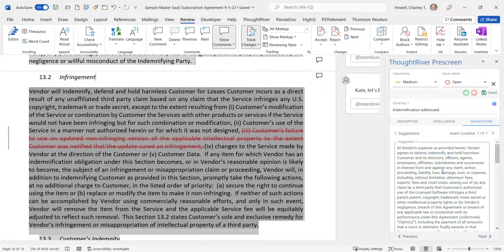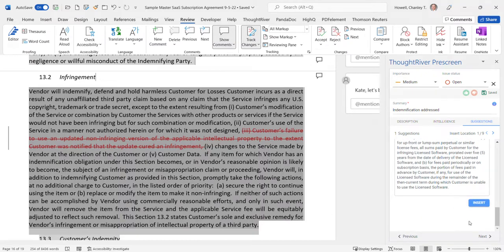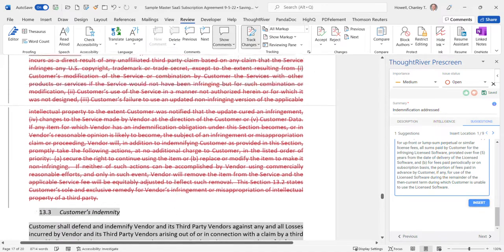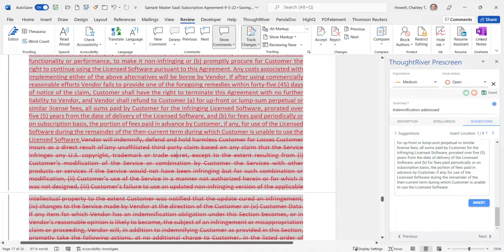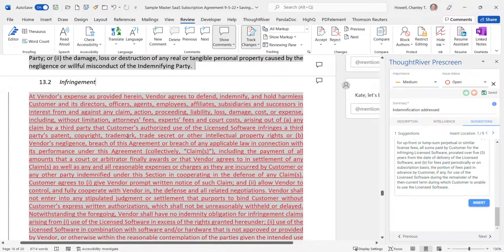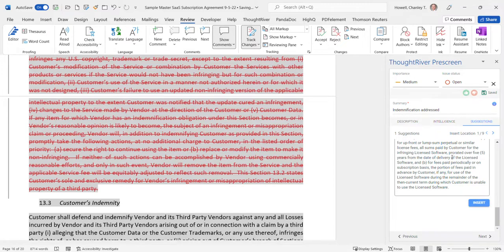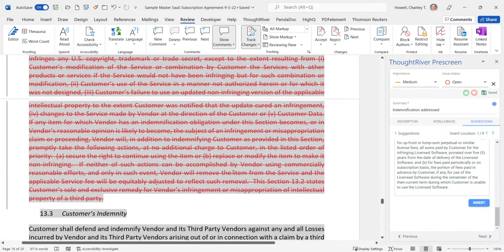I can highlight the language to be deleted, and then similar to the playbook language, I can go down here to this button, Insert, click Insert, and as you can see, it deleted the vendor's language and inserted the Foley contract language. So again, another very easy way to make changes to the agreement. The clause bank language is right here in the Foley Equipped system, available through the Word add-in.